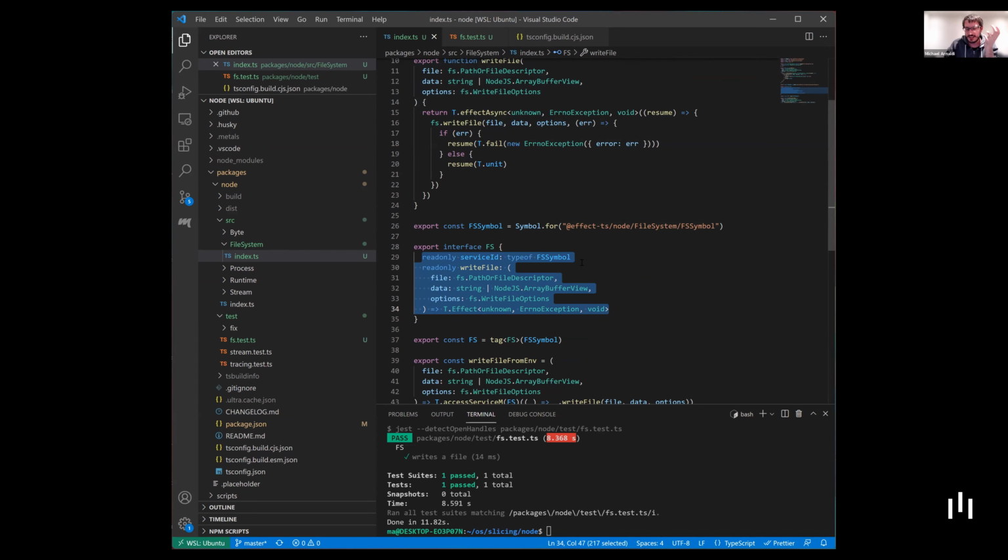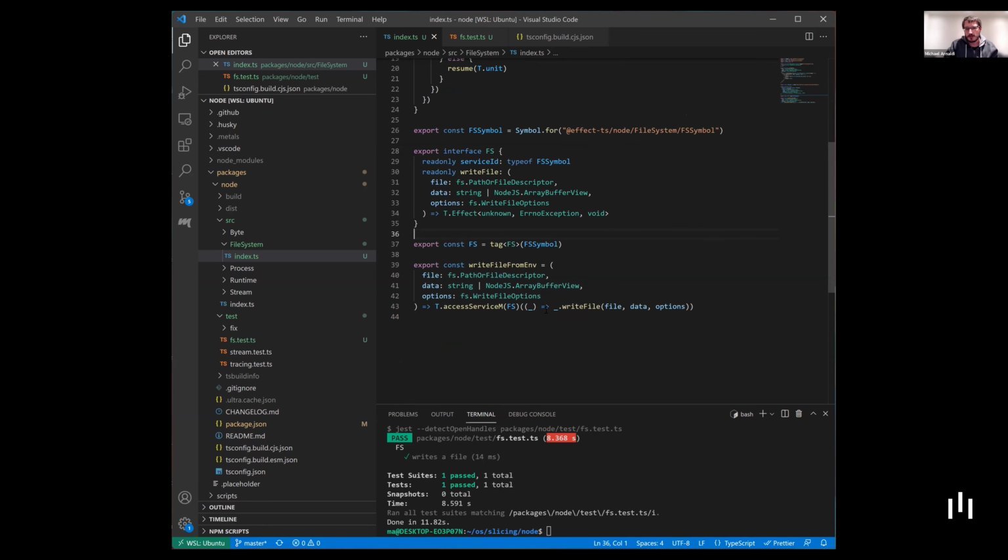That could be an advantage or a disadvantage, depending on perspectives. But I find that in app code, given the type inference in TypeScript is extremely good, when you update some inner level service, errors and everything else propagate back to the point where you are dealing with errors and you're gonna spot things. So anyway, let's see how we can derive this from a service constructor. First of all, let's finish with one thing. How would we provide a live implementation?